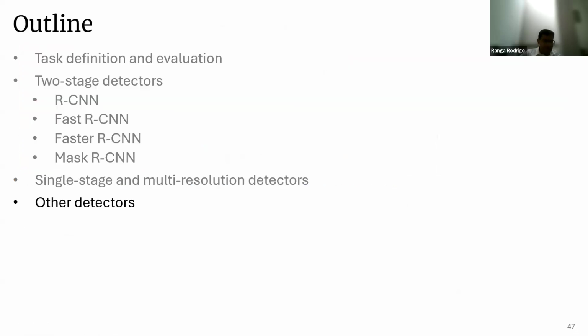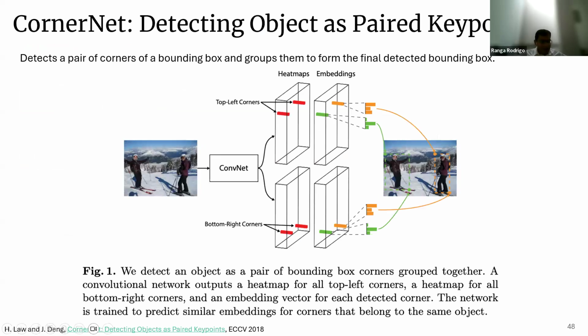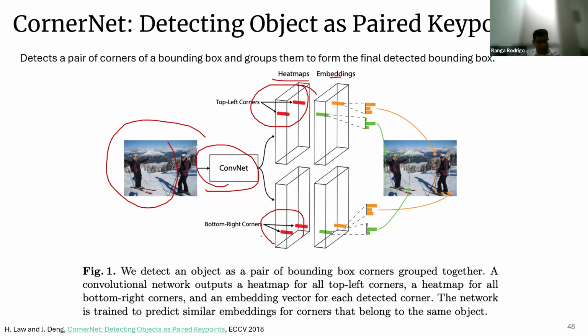Yeah, other detectors. There's a thing called CornerNet. Now this is a different detection paradigm than these anchor box based ones. There you take the image and then they have this thing, and that has two heat maps. First of all, top left corners and bottom right corners. The top left corners and bottom right corners join, and then they have an object. That's how they come up with this detector. So no anchor boxes. The corners are directly predicted. This is what that is. It detects a pair of corners of a bounding box and groups them to form final detected objects.